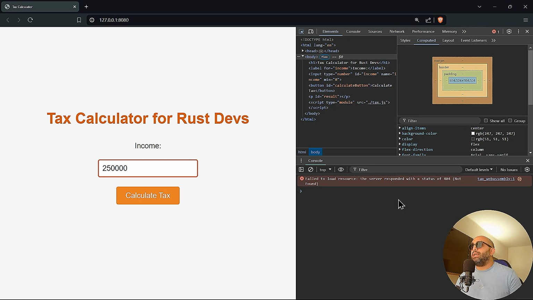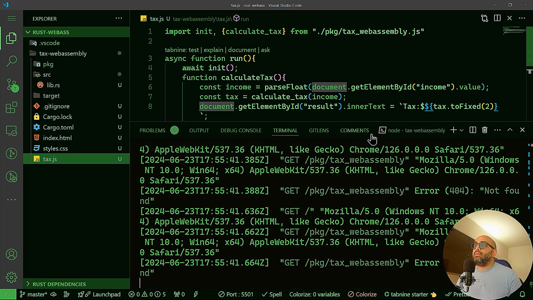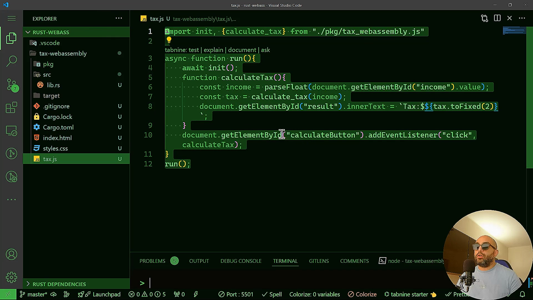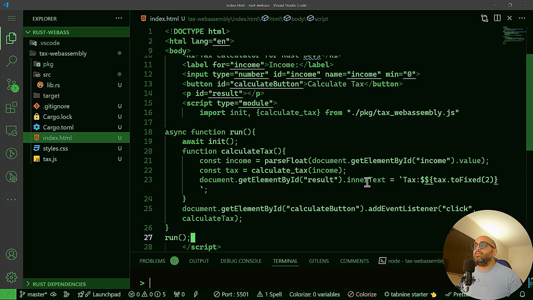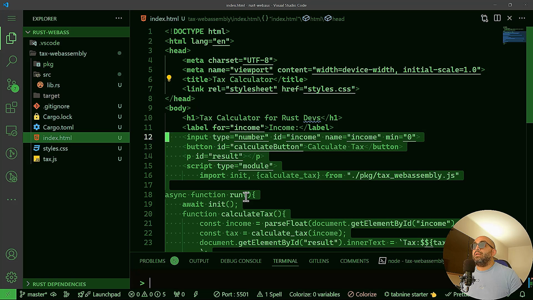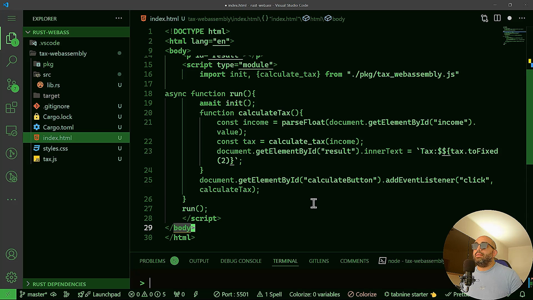If you check out the web dev tools, failed to load resource, the server responded with a status of 404. What you will need to do in this case is take everything in your JavaScript, copy that, go to your index.html and omit the source. And inside here in the script, just put everything that we have written together in our text.js file. All right. That's going to be the only way, as far as I know. Maybe there are other ways, but as far as I know, that's the only way that's going to run.